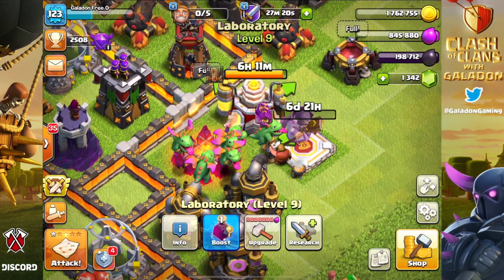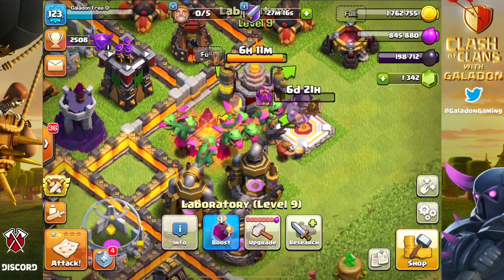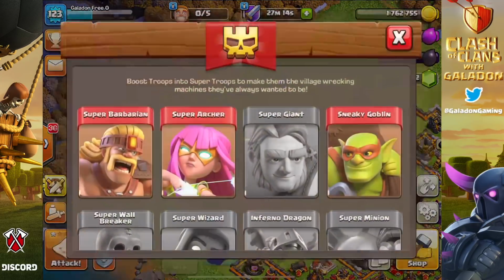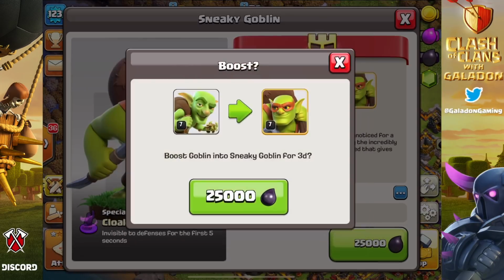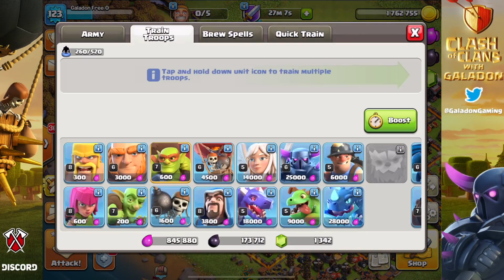You'll notice that I've got, yes, another lab upgrade free. So we want to make sure we have Dark Elixir for that lab upgrade. No need to use Dark Elixir on the King or the Queen anymore. They're both maxed. So yes, we do boost sneaky goblins again.